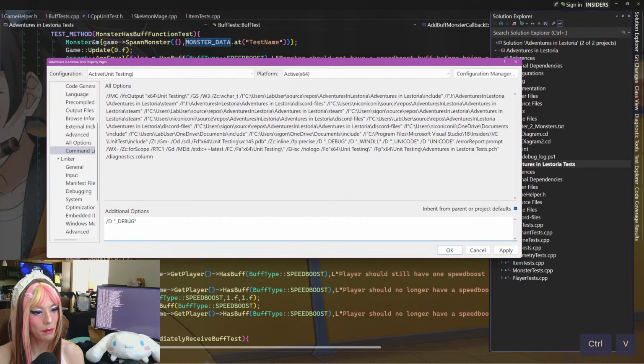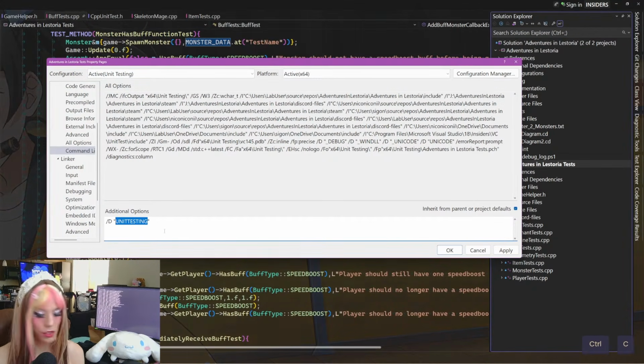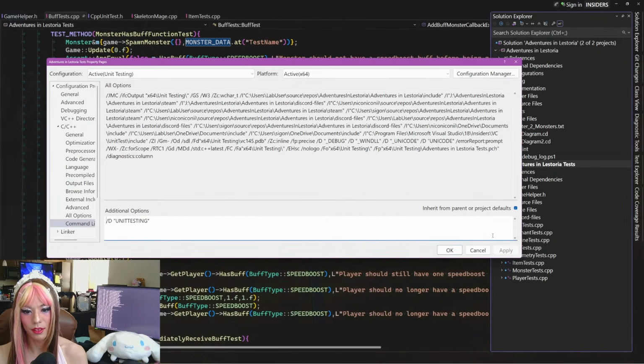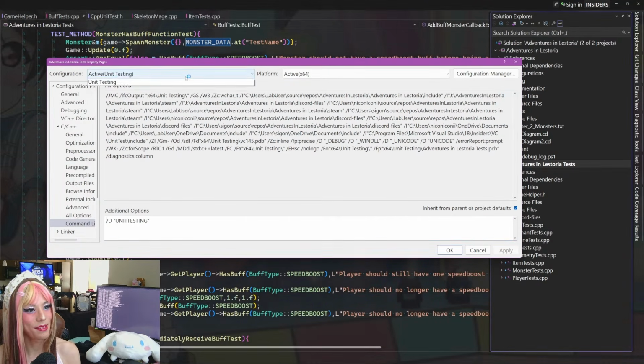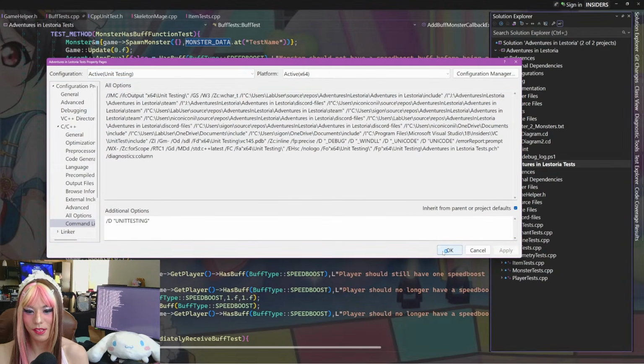It should technically be able to add a flag here if I include it. Just for the sake of trying, I probably don't want to use MS unit testing framework, but maybe unit testing or something. I think I tried this earlier and it didn't work. To put it lightly, it just didn't work.